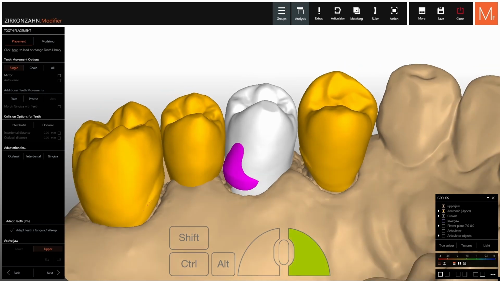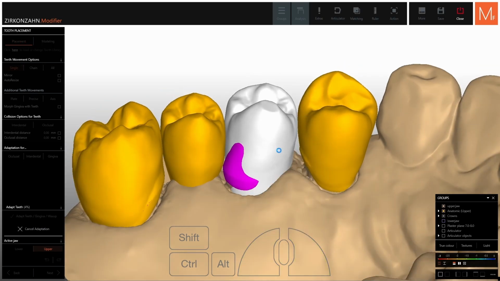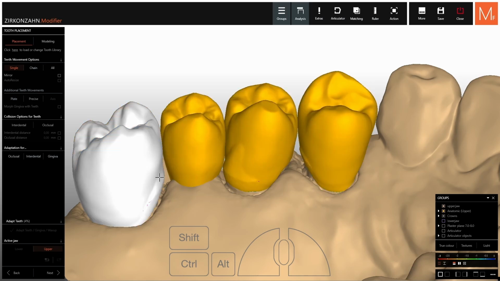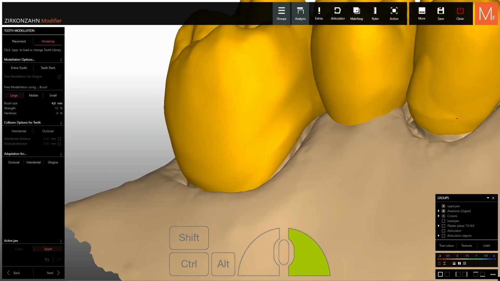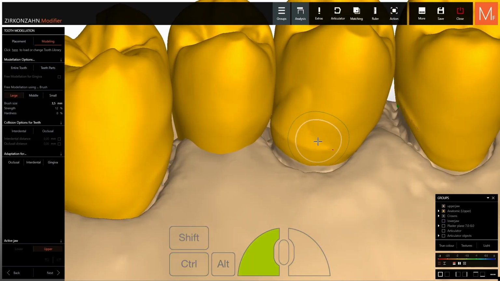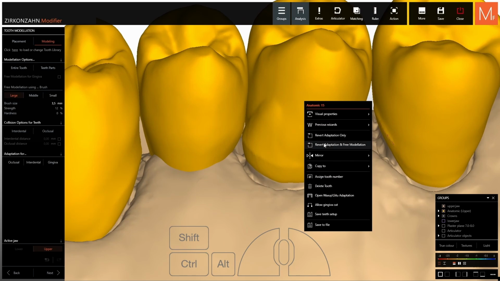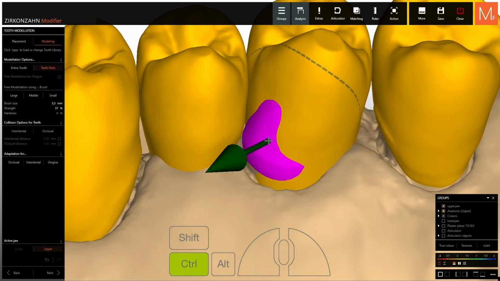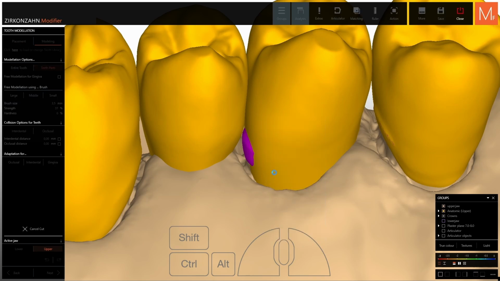Individual teeth can also be adapted separately by right-clicking and applying the adaptation only to the selected tooth. After completing the adaptation step, we continue with the modeling section, where certain areas around the margin can be smoothed. In areas like these, it may be beneficial to revert the adaptation, move some of the tooth surface slightly outward, and apply the adaptation again to achieve a cleaner and more natural result.